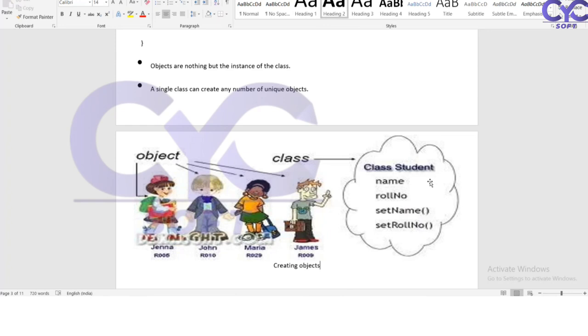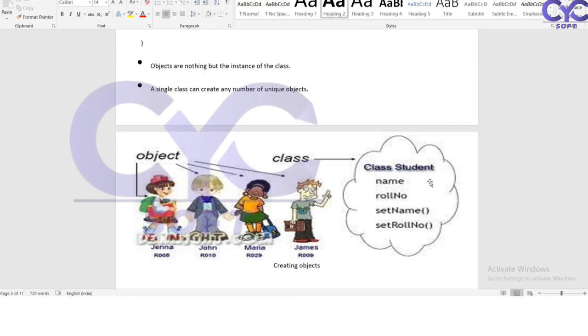I'm giving my name to Sarita's house. I'm giving an instance for it. So class is a house. For that class, I'm specifying whose house it is: this house belongs to Sarita. So a class is created once, with n number of unique objects.